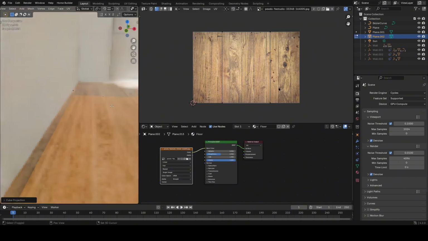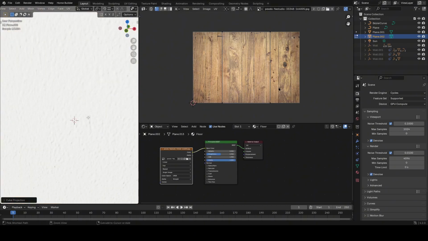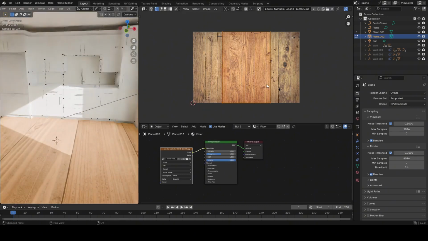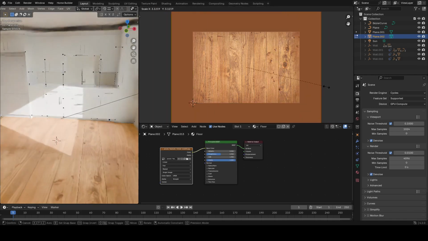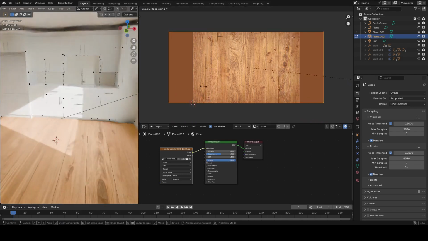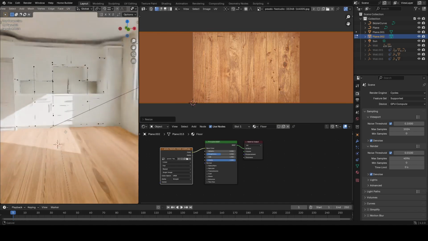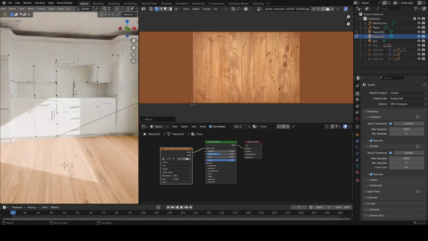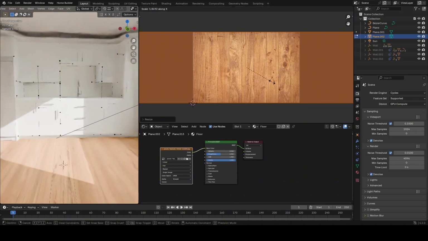So let's go to render mode. So we want to scale it, right? So we want to scale it in this way. Let's scale it a bit more.